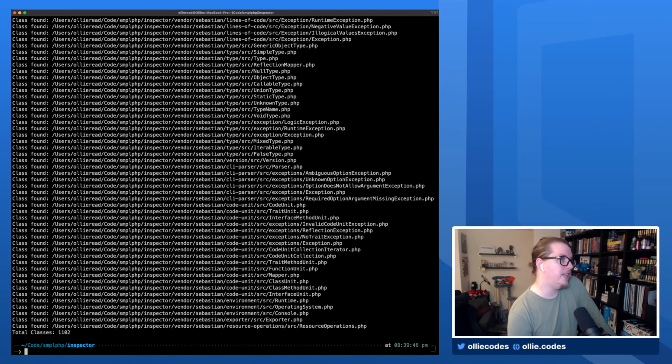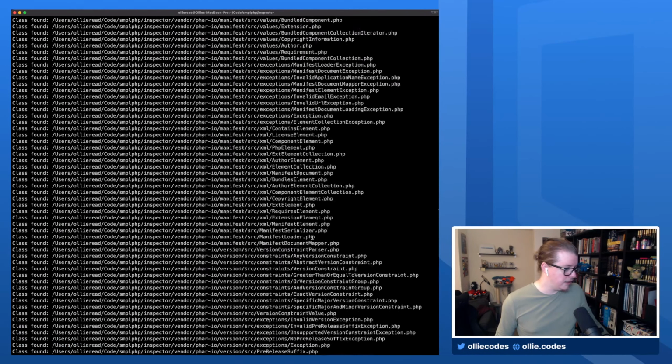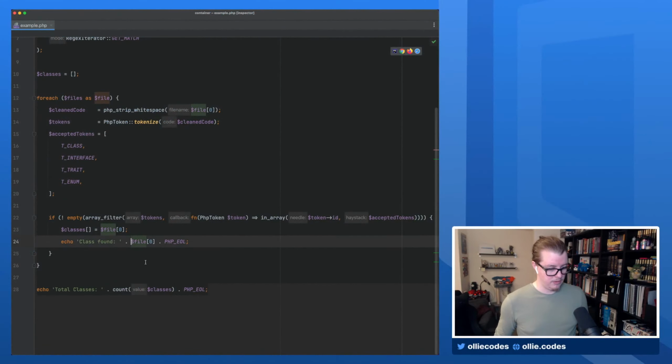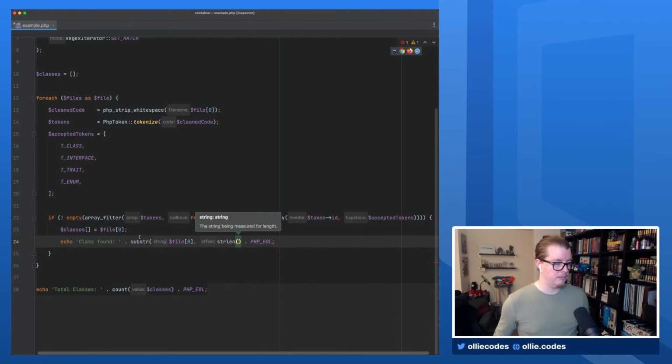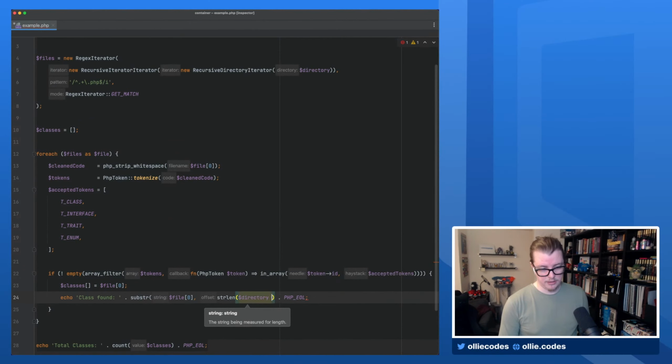Okay, so ignoring the fact that it has found more than Composer has, are any of them actually Composer? In fact, let's substring, and we will start at string length of directory plus 1.